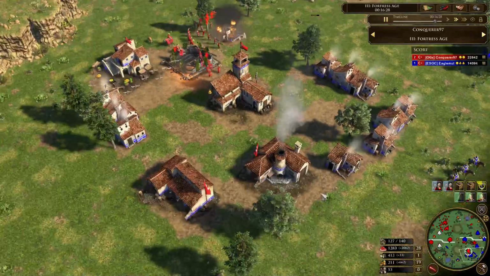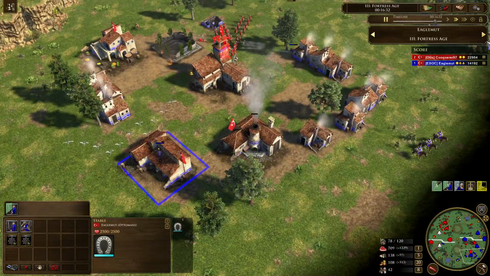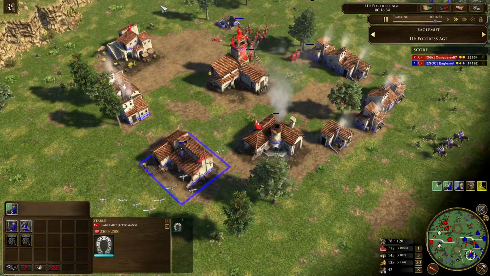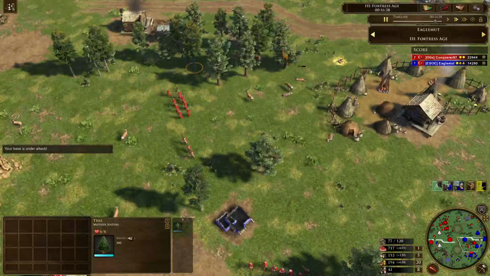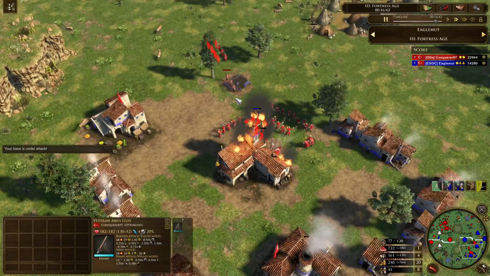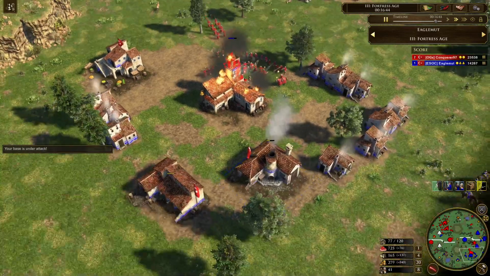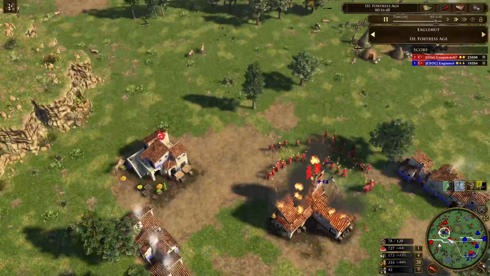So buildings for him falling. He's going to try and get some more units out. He's got 5 Hussars and Abus guns in queue, but his opponent is just sending over stacks of Janissaries, 10 Janissaries and a couple of Abus guns at a time. It's going to be very hard to try and keep up with this.